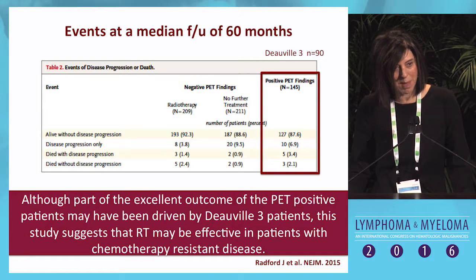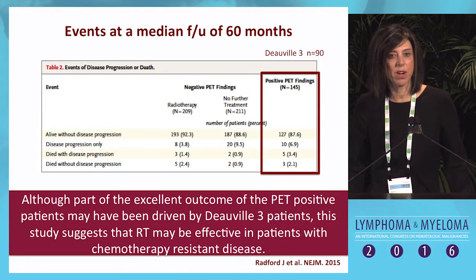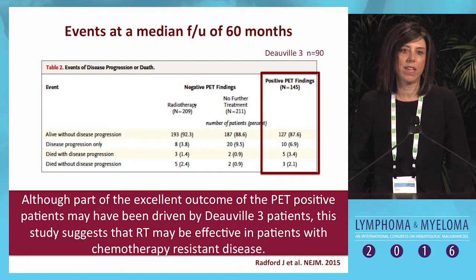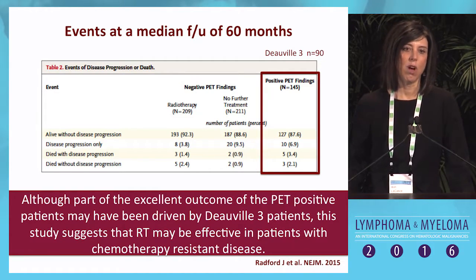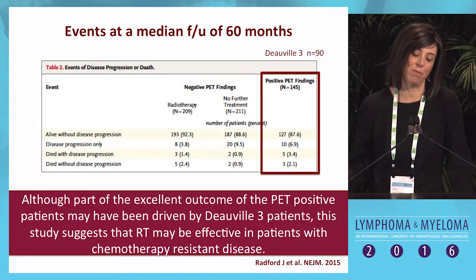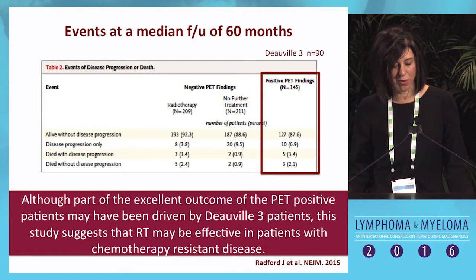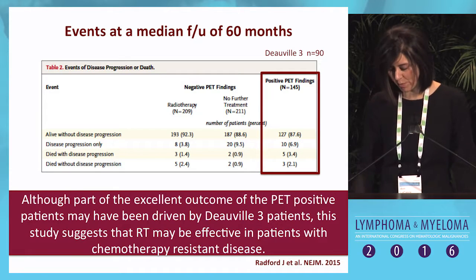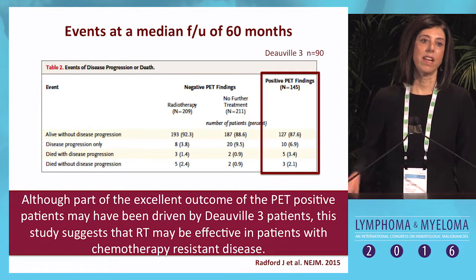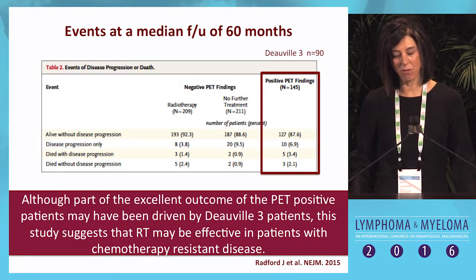About 25% of patients were PET positive, and the progression-free survival was 86% — quite good. You could argue that because Deauville 3 patients were considered PET positive, there may be a favorable group who were actually in remission at the end of treatment. But that still leaves a substantial number of patients who were PET 4 or 5 Deauville scores who did quite well. This study also suggests that radiotherapy may be an effective modality in patients who were chemotherapy-resistant.